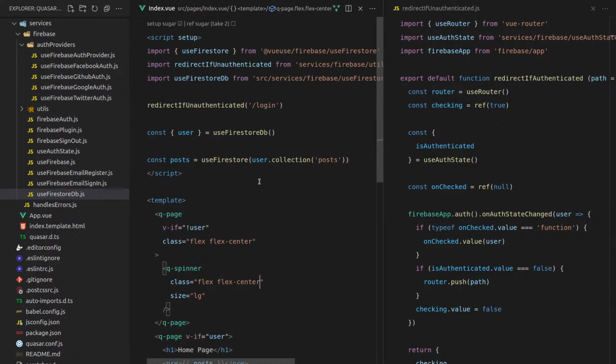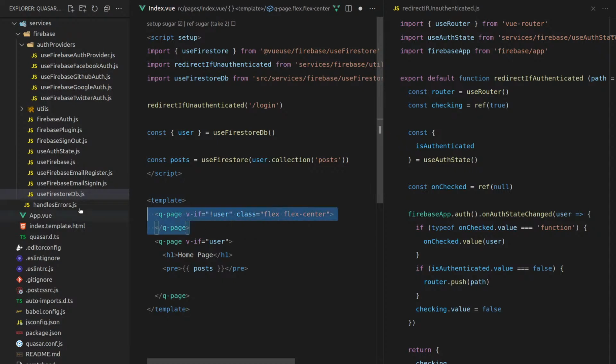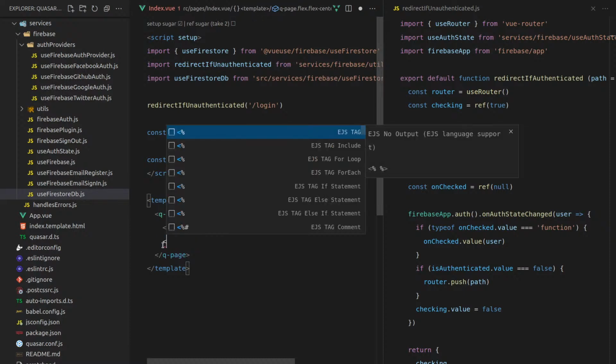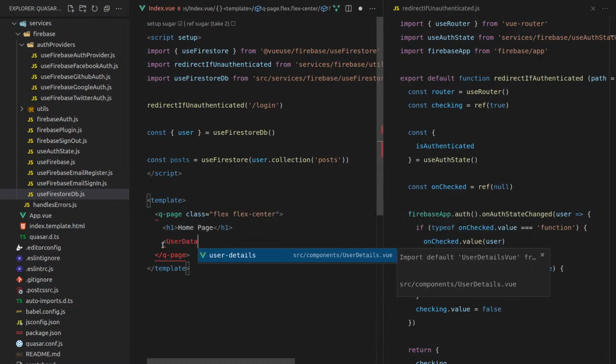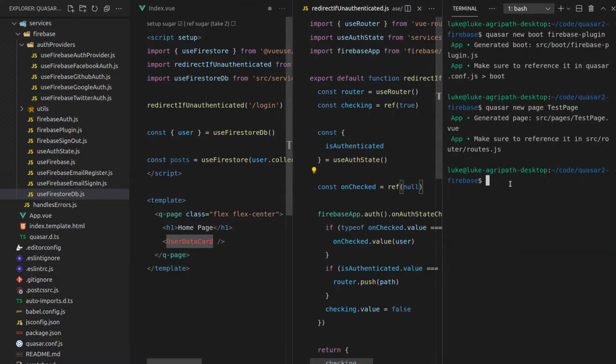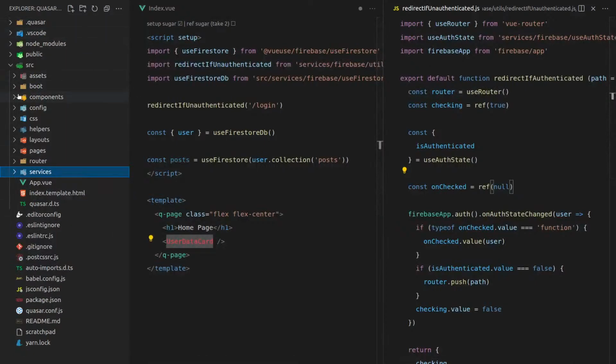No, because this is just a template. That doesn't change any of this running. Oh, I fixed nothing. All right, so I'm just going to have to create another component for this. And we'll do a test component, which we will call user data card, just something like that. That'll do. And then we'll say, no, we won't use Quasar to do it because I like to use my template.